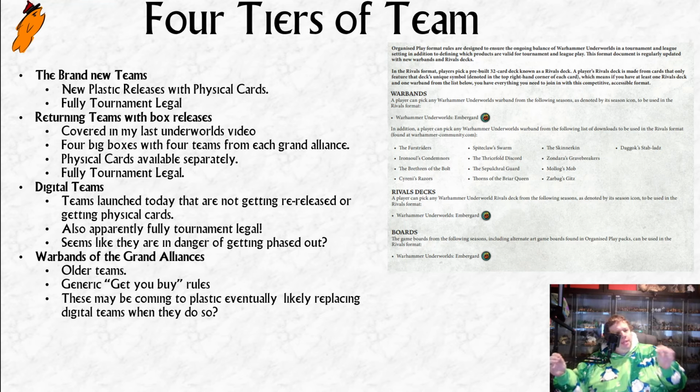So we've got the brand new teams, and these are the ones that I've covered in the previous video. So the 2 in the core box and the 2 that have been sort of trailed. We've got the Skaven and the Stormcast from the core box. We've got the Plague Bearers and the Saurus. Those are straightforwardly coming out brand new teams. Buy your team, it comes with its faction cards, pair it with any of the generic decks, and away you go, right? Then we've got the returning teams with box releases. I talked about these in my last Underworlds video. I'm not going to go over this again, but this is essentially 4 teams from each Grand Alliance packaged together in a box with physical cards, or you can buy the physical cards separately, right?